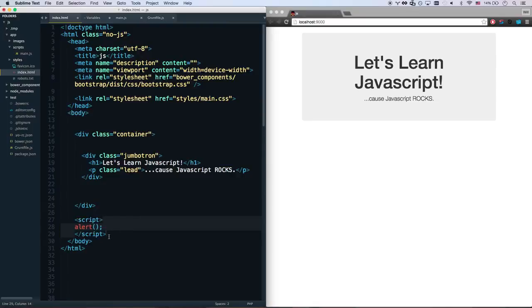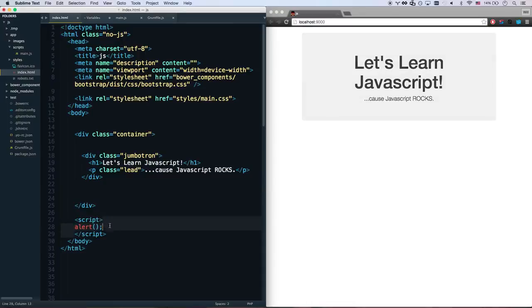And web developers have learned over the years that this creates a much faster feeling web page, and the user doesn't know any different. So we recommend that you always put your script tags at the bottom right before your closing body tag. There's almost never a reason that your script needs to go in the top up in the header.